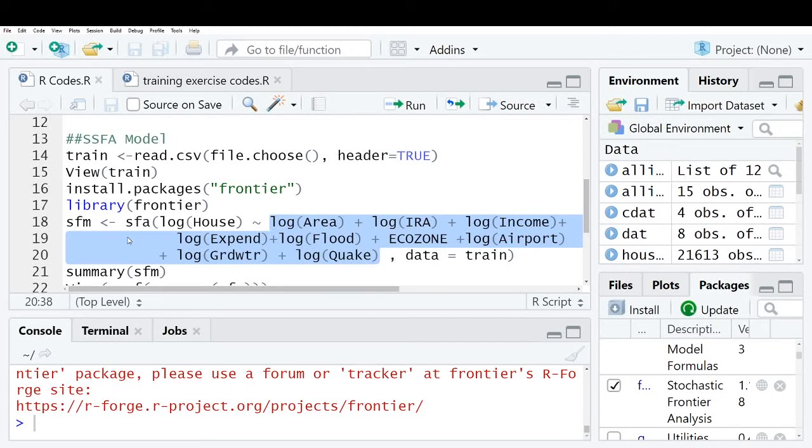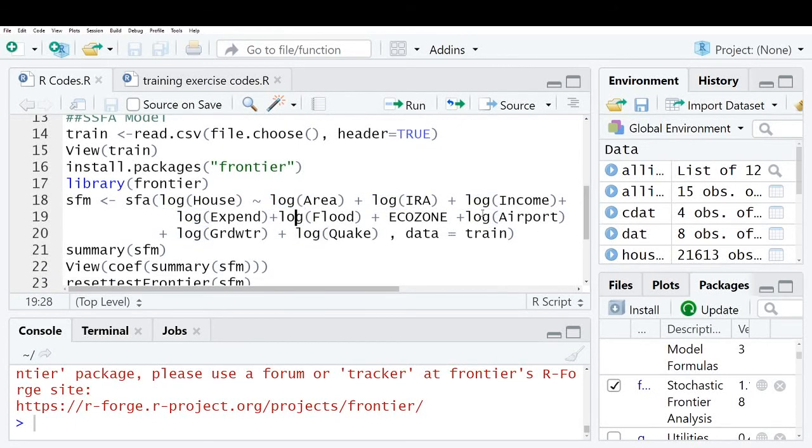Also, a thing that you should take note of is that when we are running the stochastic frontier model, we shouldn't just use the actual values of the variables since they are quite different in terms of magnitude. See, for example, we have the area, which is quite a large number compared to, say, the distance of the nearest airport to that province. So for these to be quite similar to each other, we have transformed each of these variables into their log scale, or taken the natural logarithm.